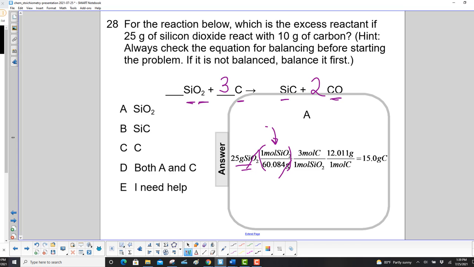Then we have one mole of silicon dioxide for every three moles of carbon. So that's this conversion factor. So now we've gotten rid of moles of silicon dioxide. We're left with moles of carbon.